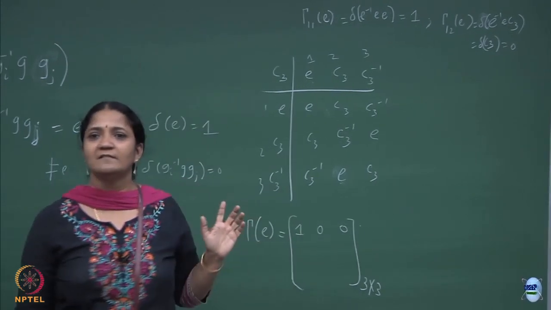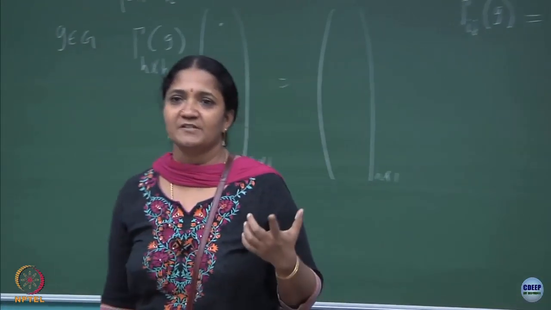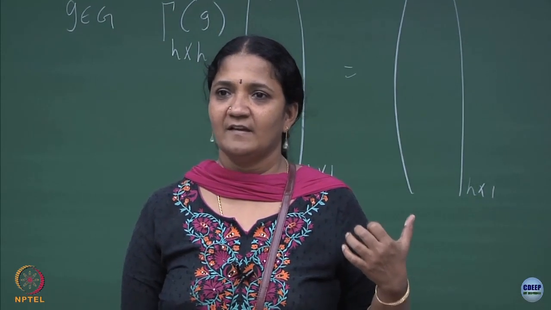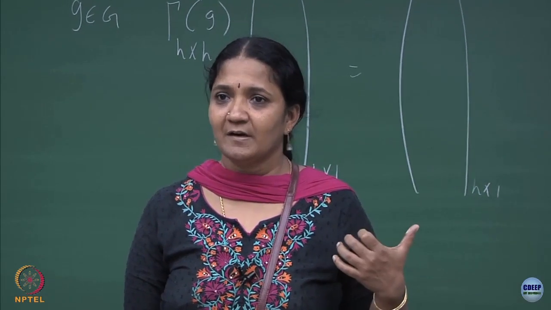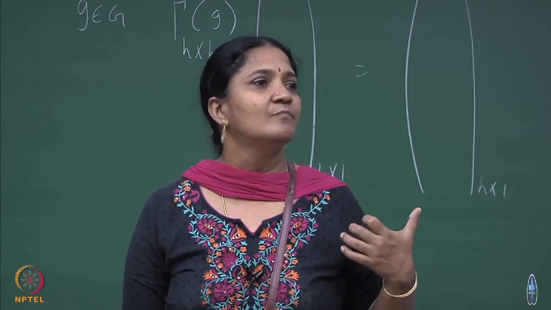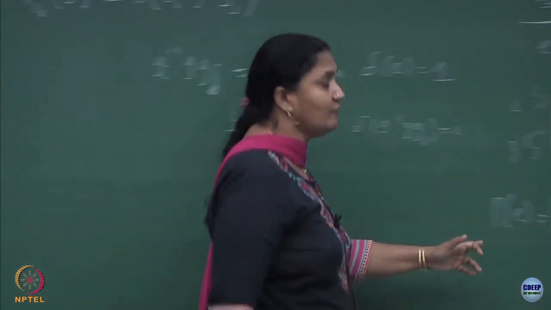An Abelian group has irreps which are one dimensional. If you have a 3 dimensional representation, the character table allows only one dimensional representations, so it is going to be reducible. Once it is reducible, what do you have to do? I have written it only for the identity element.